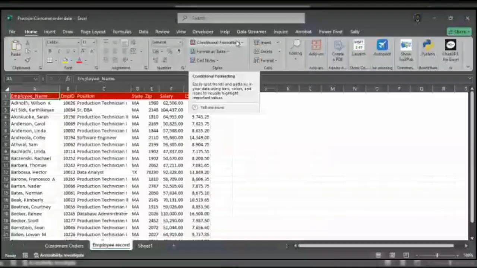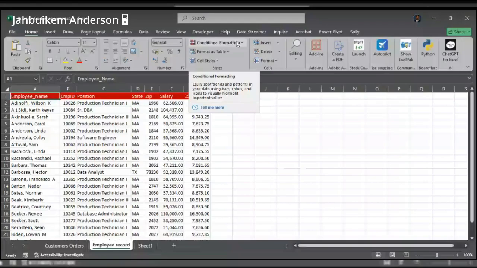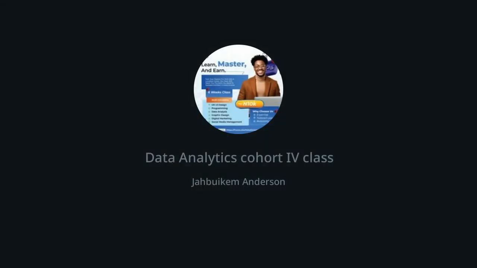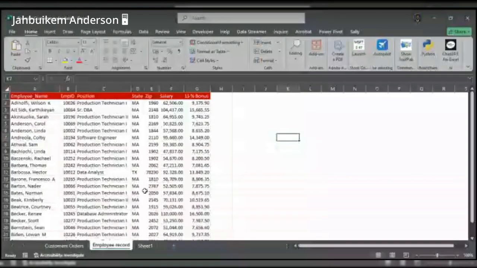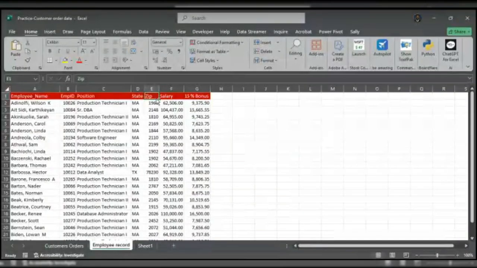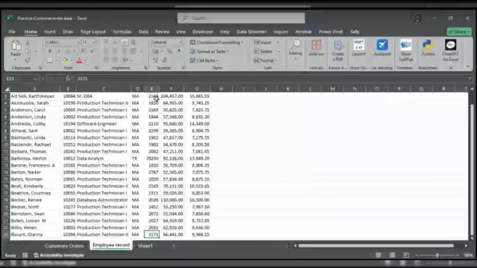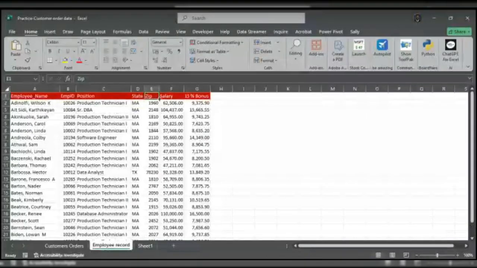The sheet we are going to be using for this is the employee record sheet. No longer the customers order, but the employee record sheet. Here we have just about 7 columns of data and about 23 rows, and we have employee name, employee ID, position, state, zip, salary, and 15% bonus as the column headers. To begin, we are going to make these column headers have filters.